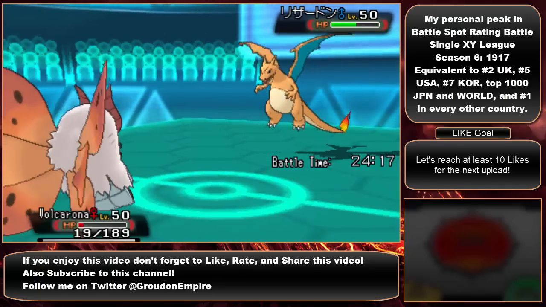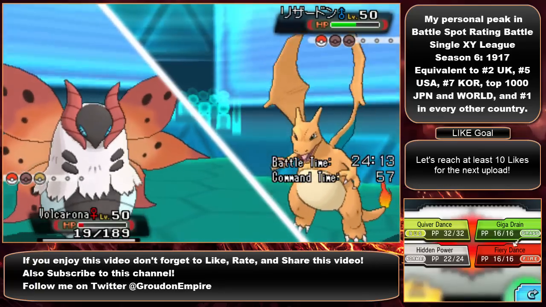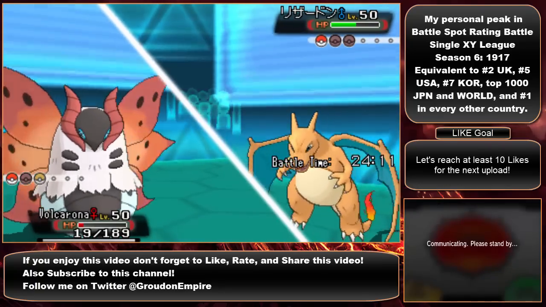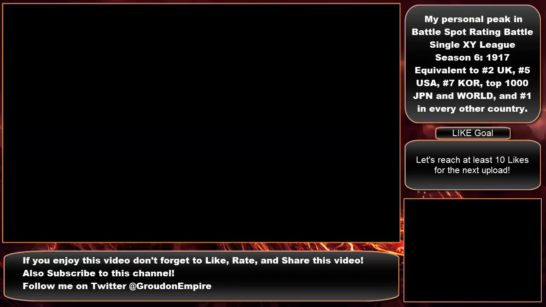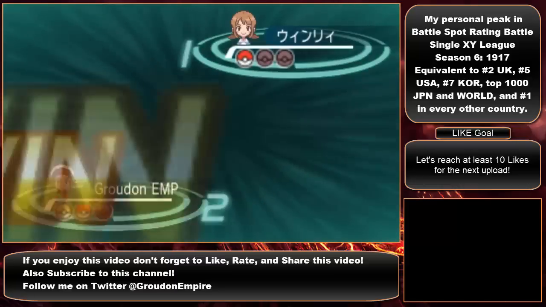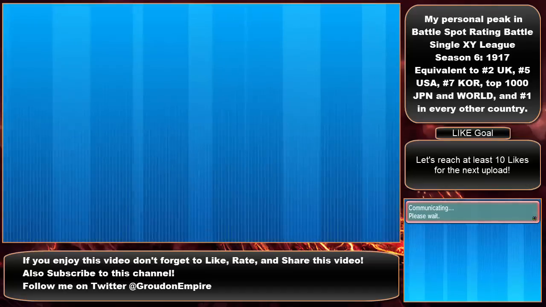But I don't want to get my hopes up. I'm just gonna go for my strongest move in the sun, Fiery Dance. If he's Charizard X, I lose the game. Don't be Charizard. Oh, he forfeits. All right, awesome. So he's smart. He knew he would die to an Outrage from the Garchomp. So that's nice. That's really nice. So we won 2 games, and this is awesome.